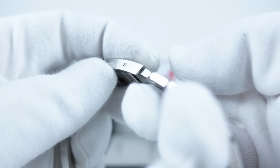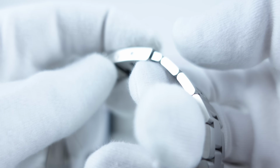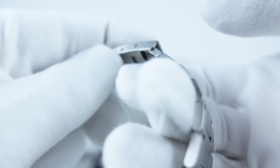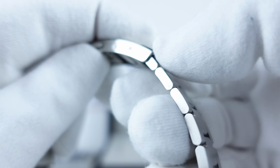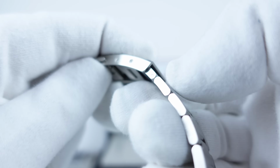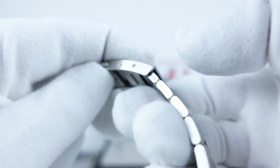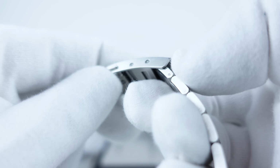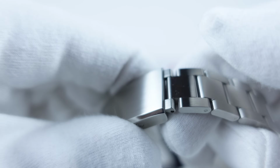Now, they could further enhance this by adding half links on the 6 o'clock and the 12 o'clock side of the clasp, because in the absence of half links in the bracelet, sometimes it's hard to get the correct fit by adding or subtracting one full oyster style link. By adding a half link either side on the 6 and the 12 o'clock side, that would mean it's easier to get the perfect fit. But in the absence of half links, 10mm of micro adjustment is adequate, and therefore you can get the perfect fit. I like the feeling of it.